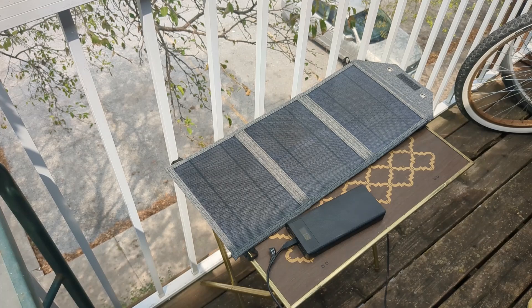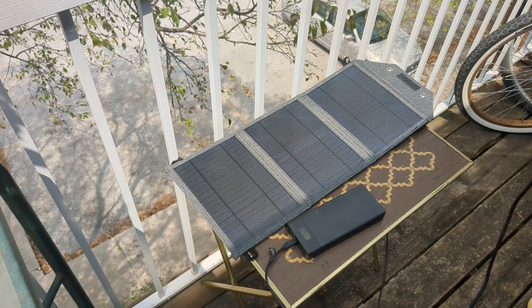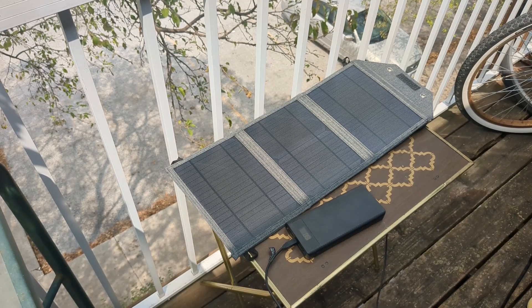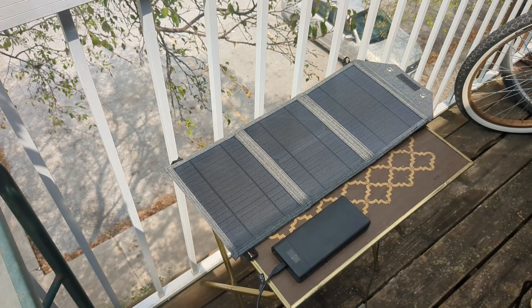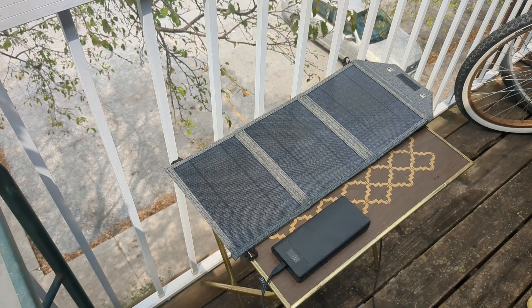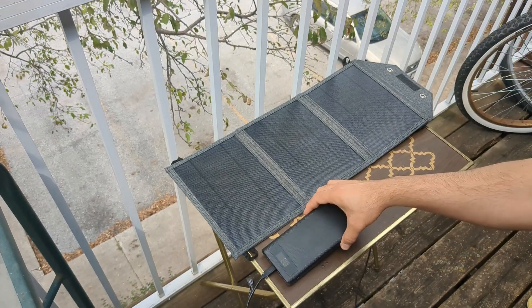I am happy with both purchases. This one especially, because it'll honestly probably last longer if nothing else, and it'll probably be much more reliable for the person I actually care about. I know this has been a little bit of a different video and probably a lot shorter, but I don't think I can stretch solar panels out to an hour. I do have another one of these DIY powerbanks on the way — something much smaller — and I'll probably make a little bit of a review about it, because I am very happy with anything DIY. If these cells start to go bad, I can just pop this open and put new cells in. Much less wasteful.